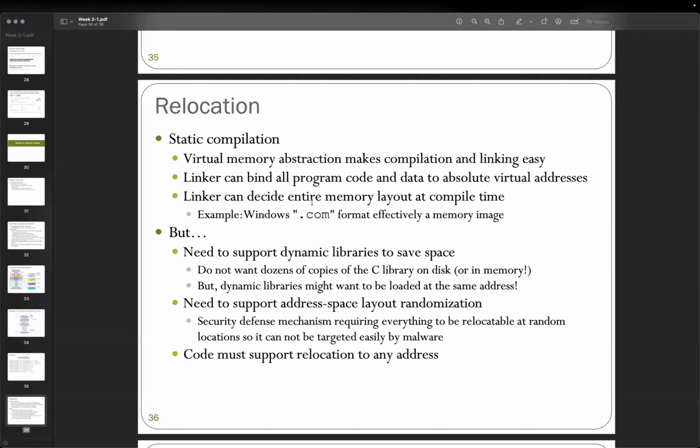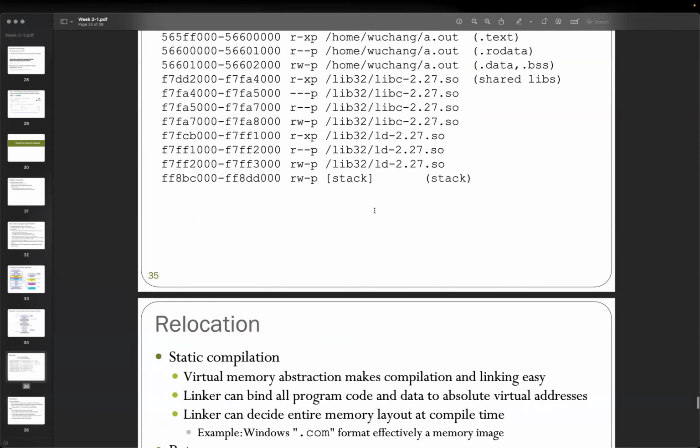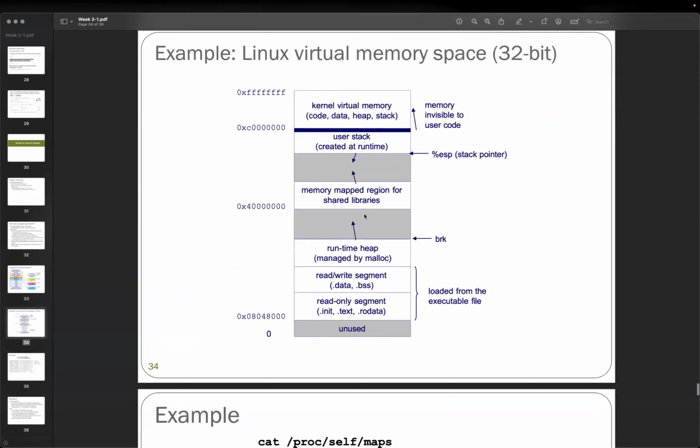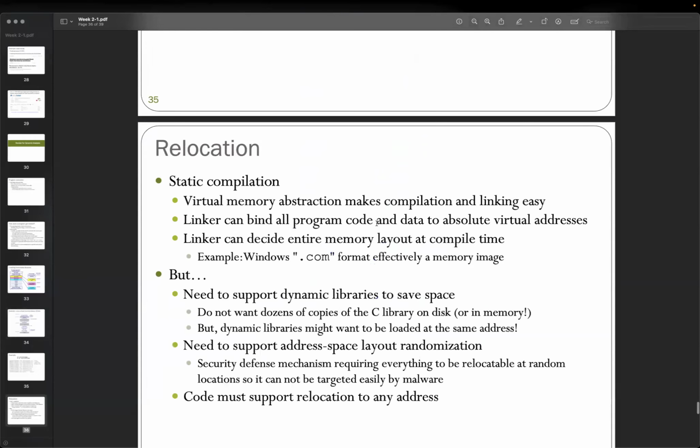And the linker can design the entire memory layout at compile time. Maybe on Windows, the .com format, they will effectively be a memory image. The linker is mainly used in the execution stage, if you look at those libraries and the .text, it helps to bind all the program code.